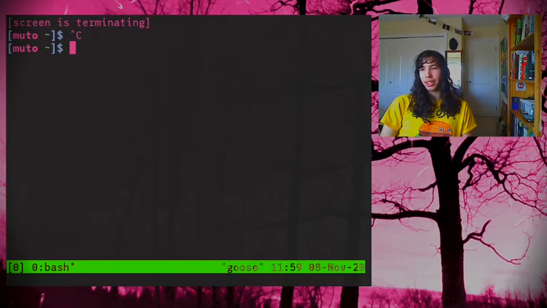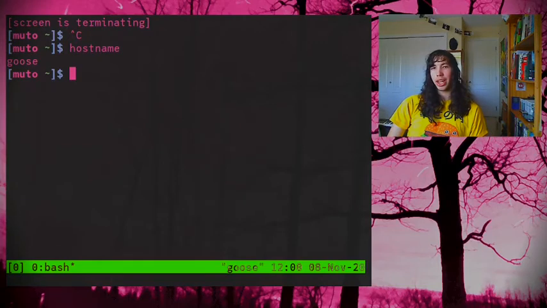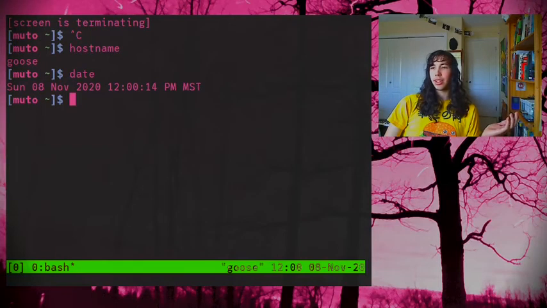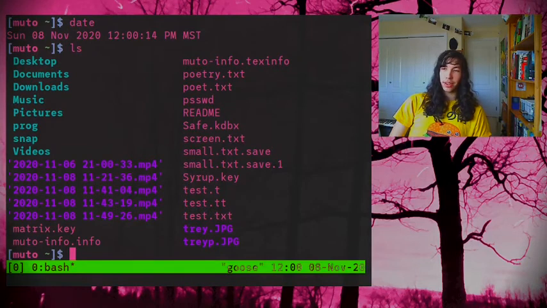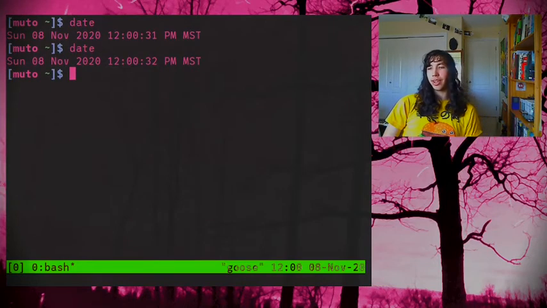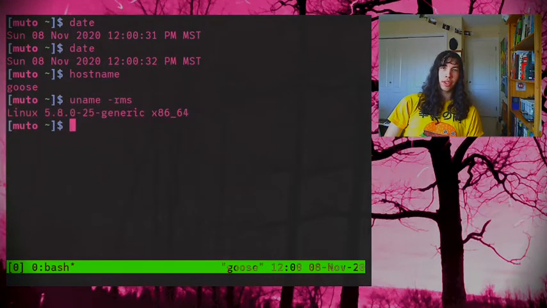I like it, but again, I can check out my hostname using hostname. It tells me that I'm running on Goose. I can check my time with date. It tells me the date and time on my current computer, which is pretty much what's being printed out on this line down here. So it's stuff that you don't really need to have 24/7. If I want to know what time it is, I'll just check date again, and it's fine. If I wanted to know what my host name is, just check hostname or uname, right?